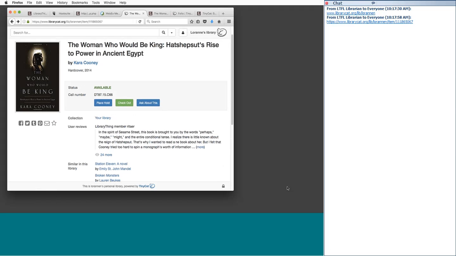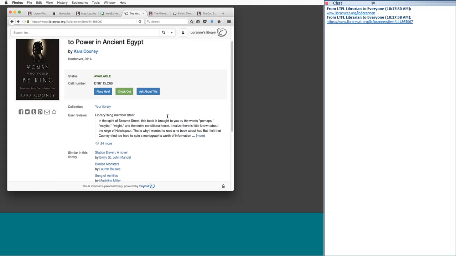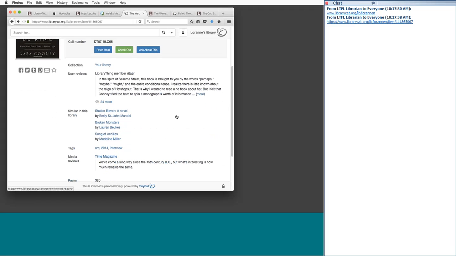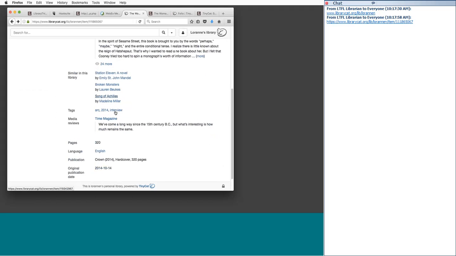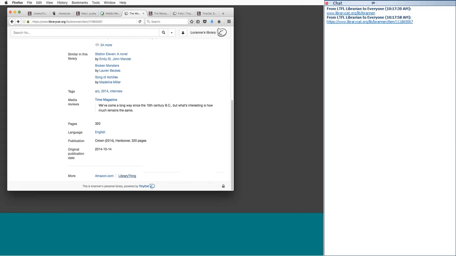When I edit things on my LibraryThing page, will that automatically transfer? Oh yeah, absolutely. All of the information on your detail page is coming from your LibraryThing account, with the exception of a few things. For example, user reviews and media reviews are from what we call common knowledge on LibraryThing, which are publicly editable by all LibraryThing members, and they apply to all copies of this book. So to show you what common knowledge looks like.